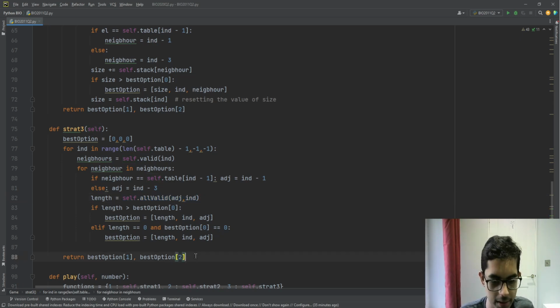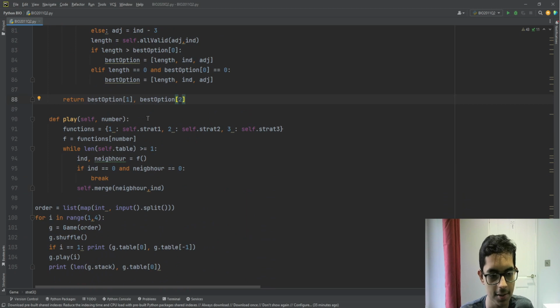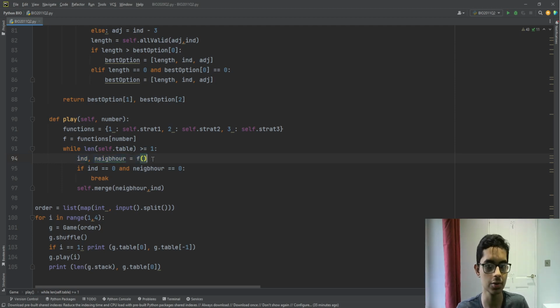And then we return the best option. And now let's go to the play function. This play function puts everything together. We have the three functions, strat1, strat2, strat3. And then while the length of the table is greater than or equal to 1, we perform the particular function. The particular function will return the two indices which we need to merge.